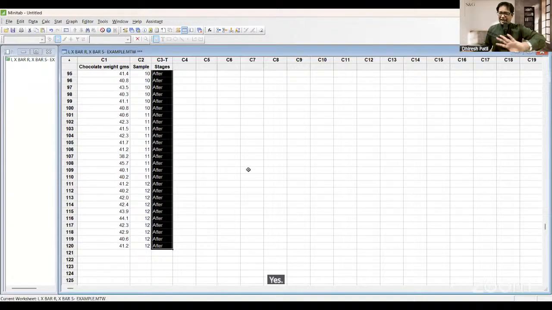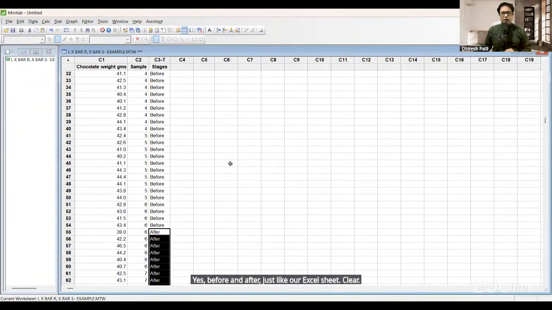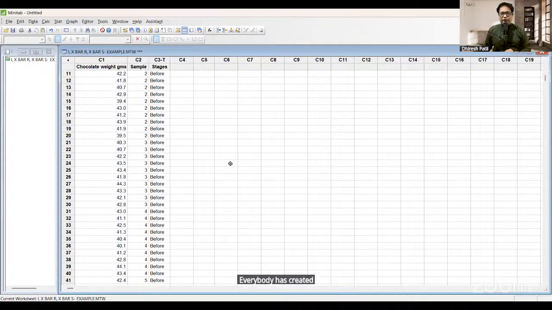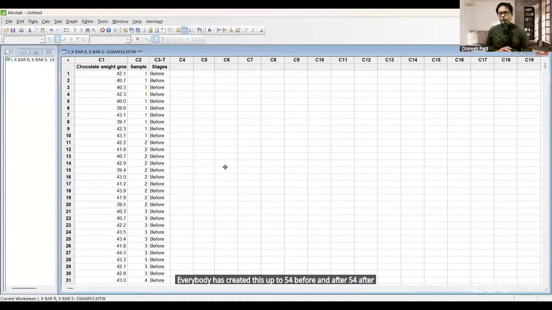Yes, before and after, just like our Excel sheet. Clear? Everybody has created this, up to 54 before and after 54 after. Clear? Stages have you created? Just create that quickly. Let's do one experiment here. Once it is done, just give me yes in the chat box.